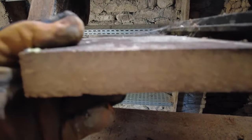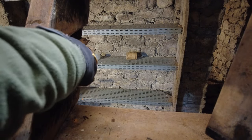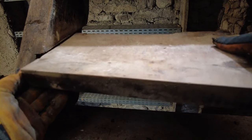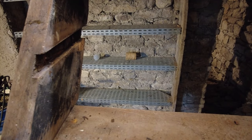Years of wear, absolutely gone. If you look at the back, you see that? And if you look on the inside, it's still quite solid. If I could have got them out, it would have been ideal. I could have just turned them around the opposite way and just pulled them forward a touch. That would have been the best thing to do. But never mind. It is what it is.